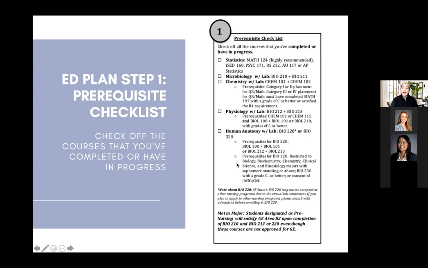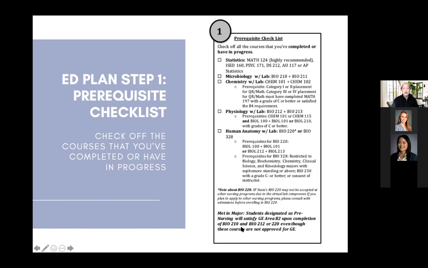You might already be enrolled right now in either microbiology or chemistry, because these 2 courses are among the very first ones that you will be doing prior to physiology and anatomy.